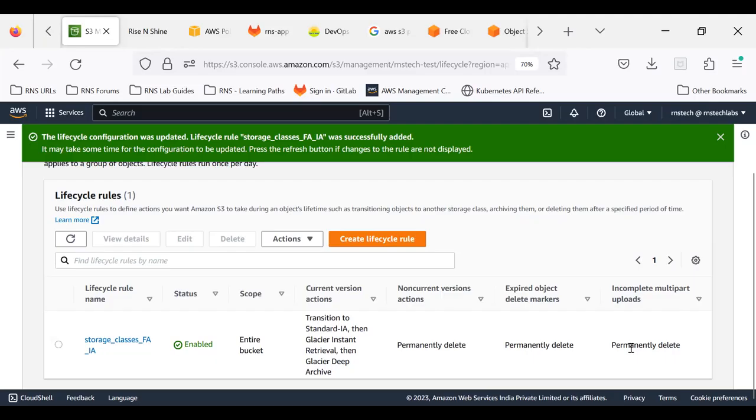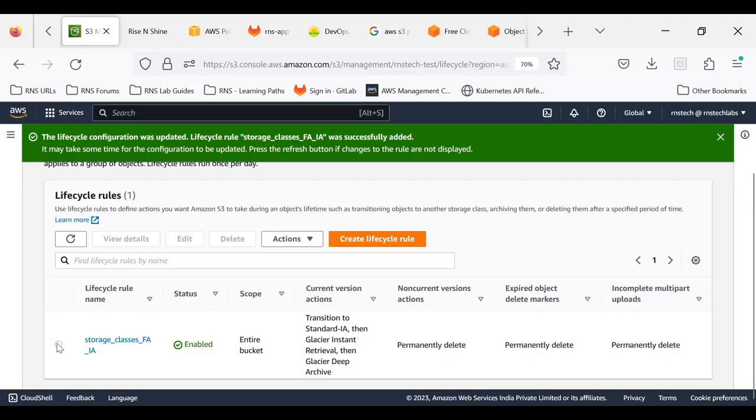Yes, like a multipart upload. Sometimes when uploading objects that are more than 5 GB, we use a programming approach with multipart to upload it. But sometimes that multipart upload also fails. What do we need to do with those failed uploads? Yes, we would like to delete them. That is the marker here.